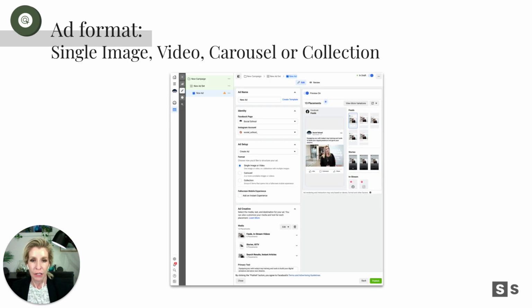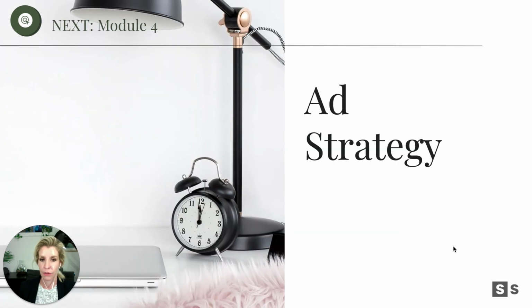So the single image, video, carousel, or collection is what we get to choose from. And it's all, again, if you look at that little tiny blue section there at the top where it shows us the hierarchy, we've gone from campaign to ad set to ad. And we can name this ad however we like in our naming conventions. Determine, again, make sure we're putting it on the right Facebook or Instagram page, and then what type of format. And then add that creative and edit it as needed if we needed to crop it or whatever.